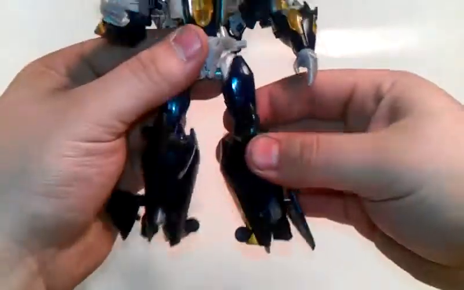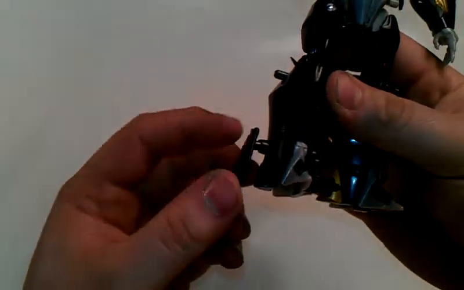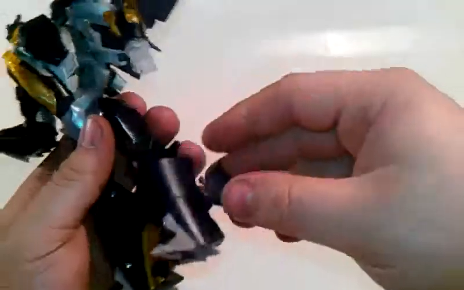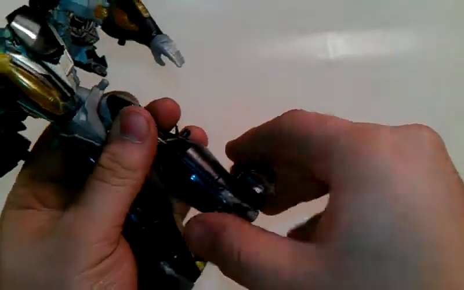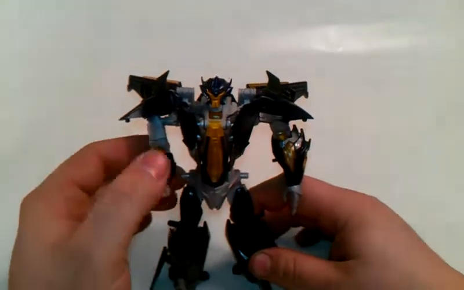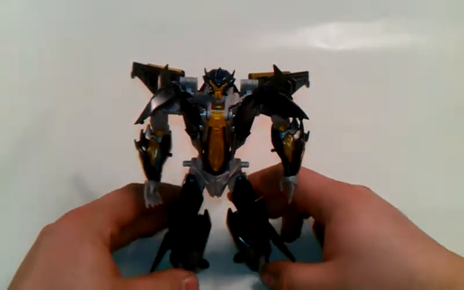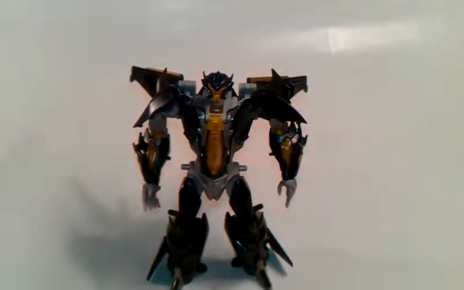There you have his top, and come down here, reveal the feet, rotate these back, like so, or you can have them out on sides like this. I prefer it like that. There you have Dreadwing in his robot mode.